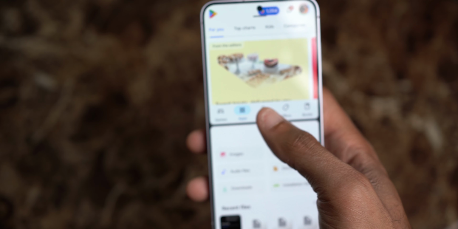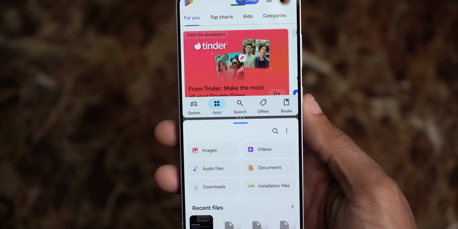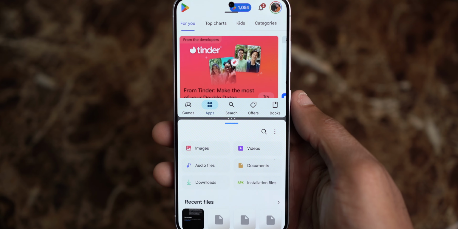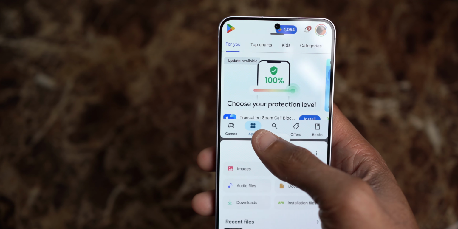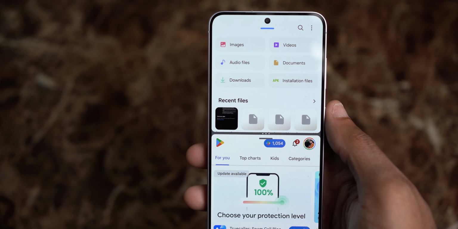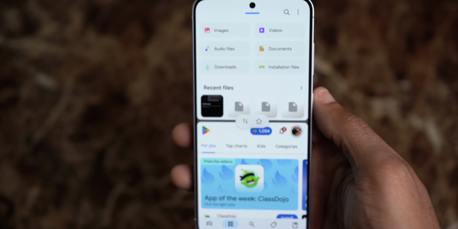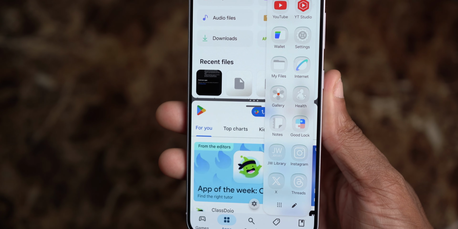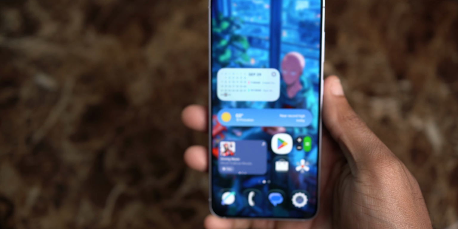And by the way, if you didn't want to, you can always jump into settings for your multi-window, which technically, oh no, I think it is within the settings, but you can remove the blur if you wanted to. I like the blur. It's not a big deal, but I do like the blur. And don't forget, by hitting this, you can actually swap the apps if you wanted to as well. And then you can also favorite the app combo, so that way you can save it to your Edge panel. And then whenever you come to your Edge panel, you can click on that app duo and it'll automatically run for you. And then all you gotta do is swipe when closed and you're good to go.